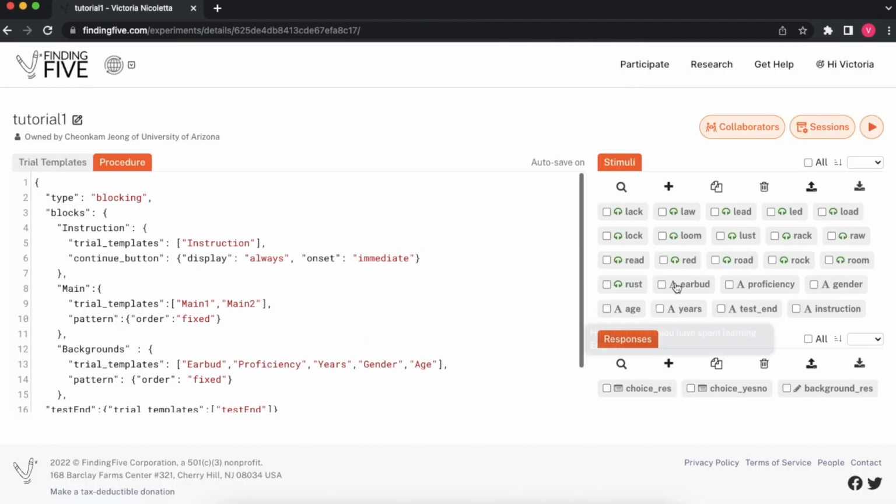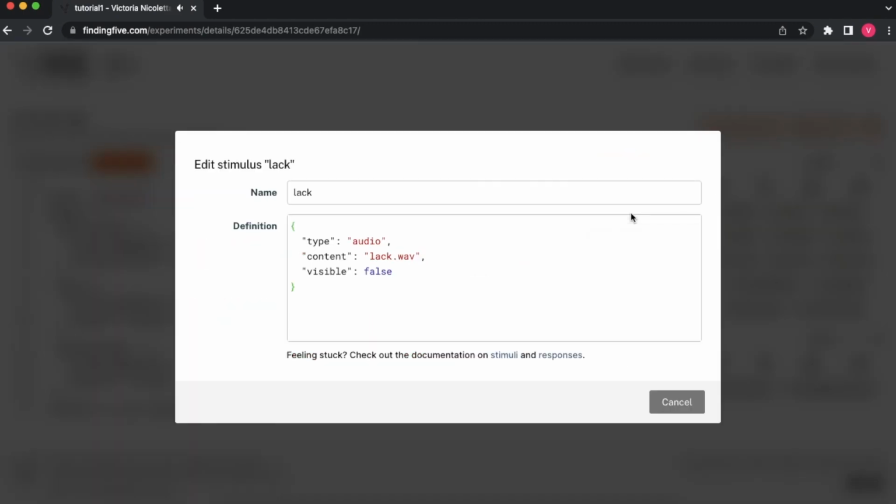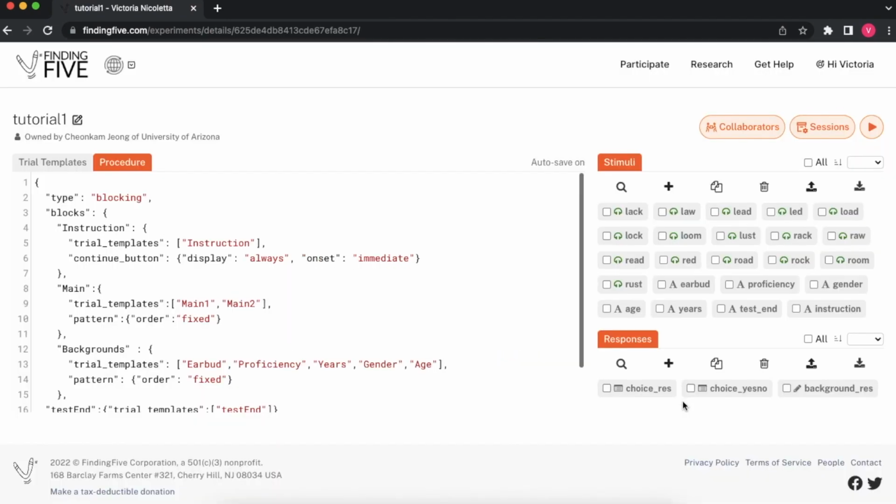And then we have options like the audio stimuli, where we would have to specify the type as audio, and the content is going to correlate to resource files that we have on our laptop or on our computer, but we'll get into that later. So again, a first way in which you can upload stimuli would be to do each of them manually, the way in which we just went through, or we can batch upload stimuli.